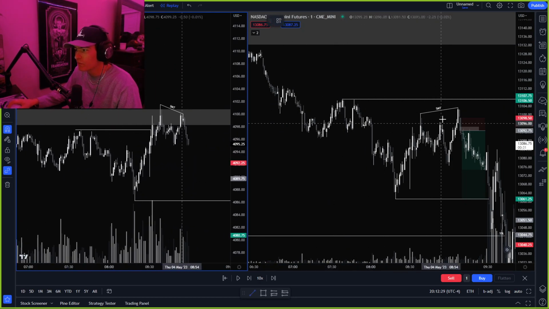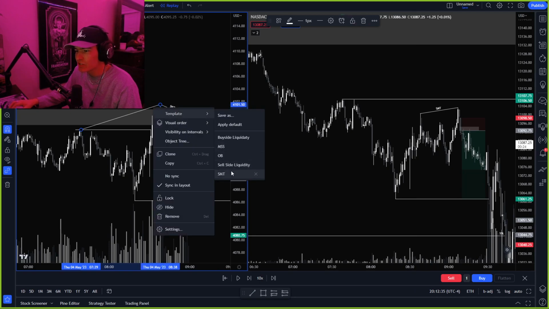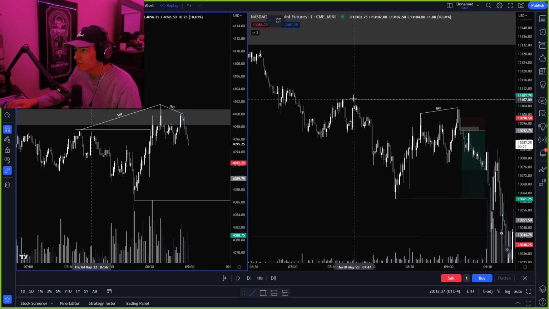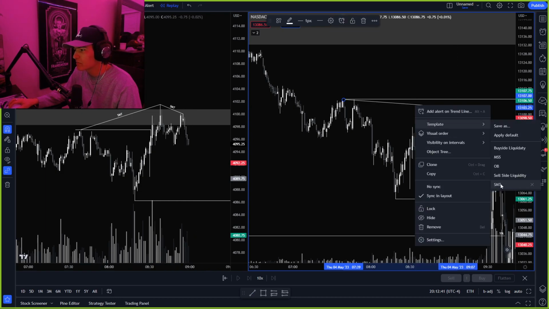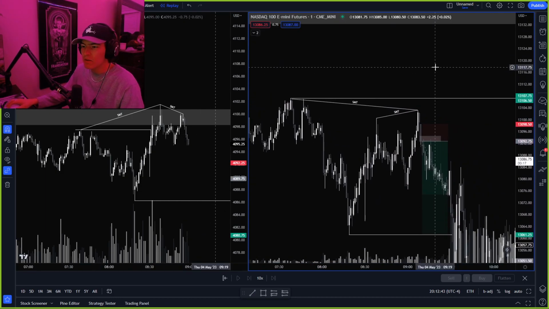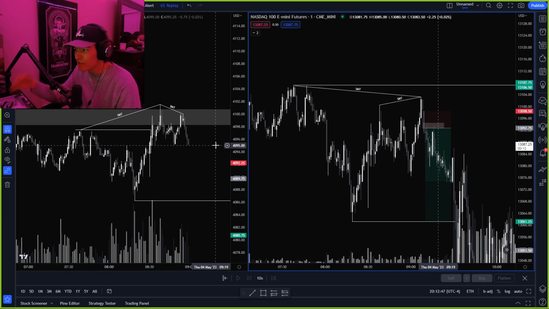So we're not only forming SMT on the 1 minute from these highs, but on a bigger time frame, ES actually took those highs, and NQ never took those highs. So we're actually forming another bearish SMT at the highs, right? So that's even giving me more confidence that we're going to most likely sell off. And this is going to be a cheap entry if I could get some sort of short entry.